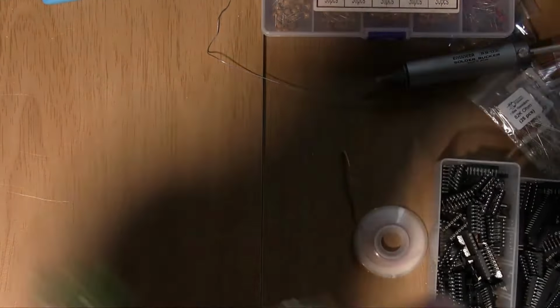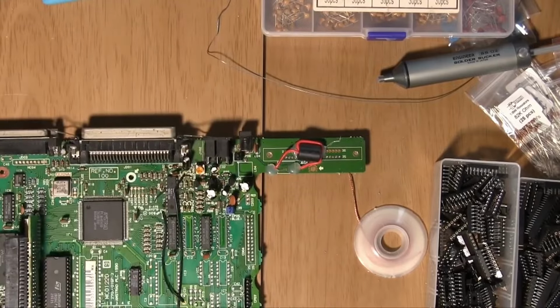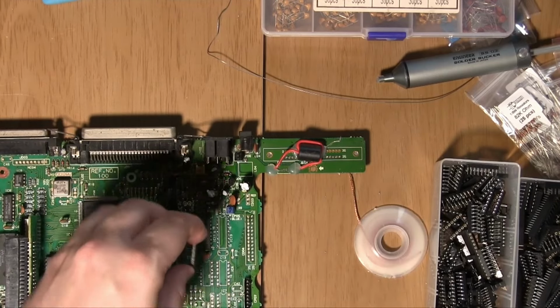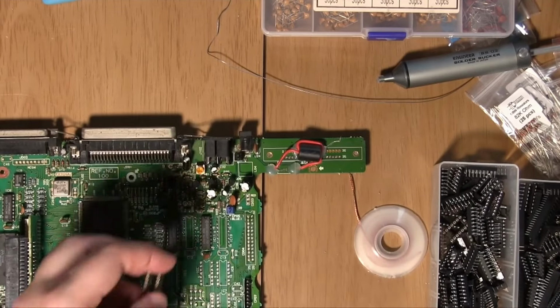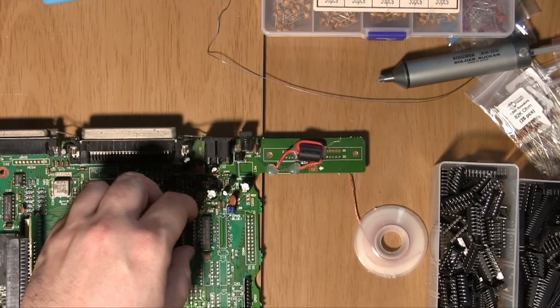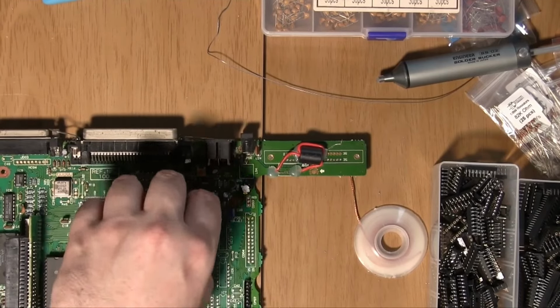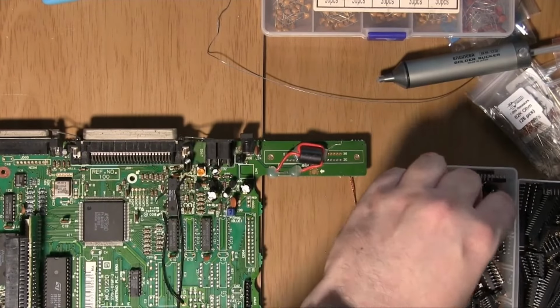Alright, that's probably alright. So, let's see if we've got some chip holders that fit those holes. Hopefully we do. Not those ones. Are they one too big? That's so annoying. Well, we might have to cut one of those up then, if we've got two of them.